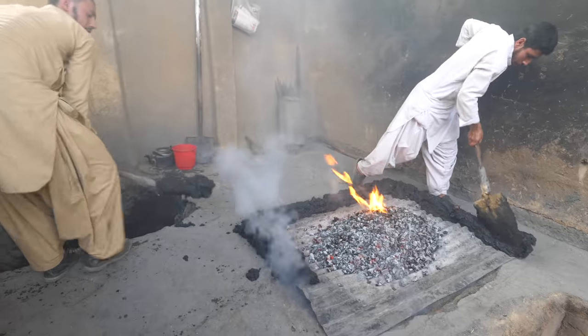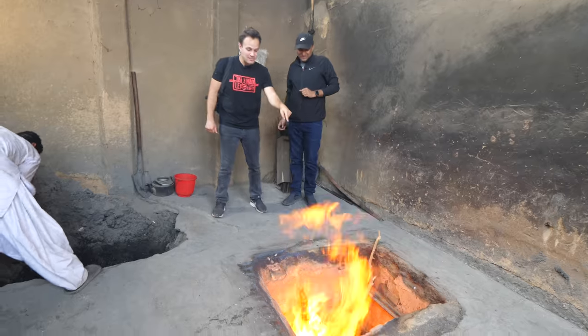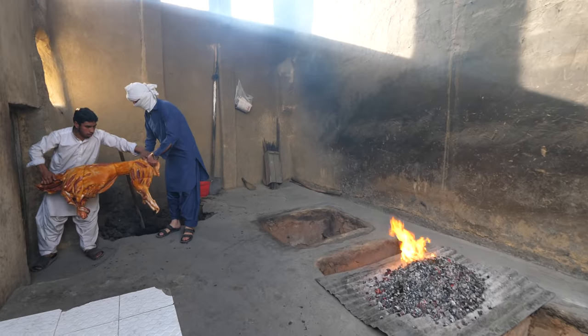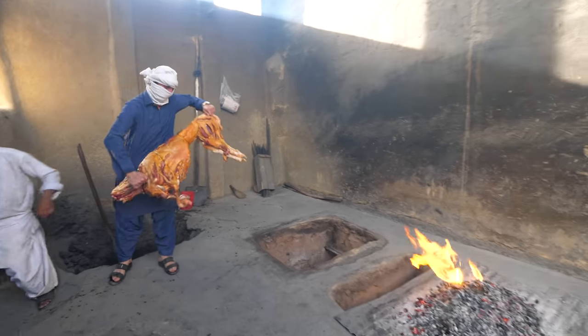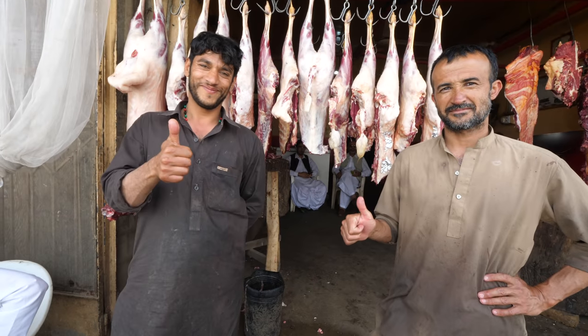Mmm. And next up, for our last meal, we're going for the ultimate Balochi style kadi kebab, whole stuffed sheep with fragrant rice. You have to see this. And we are going for more food. Ali, we're gonna have the special Balochistan style lamb, right? It's called kadi kebab, and it's famous. They choose a lamb, they prepare it for you, you put it in the pit for 5 hours, and then wow. It's heaven. And I noticed there's a ton of lamb shops behind us with whole lambs ready to buy, but I think we're gonna get one that's still alive. Yeah, okay. Alive waiting for us. Let's go try it out.